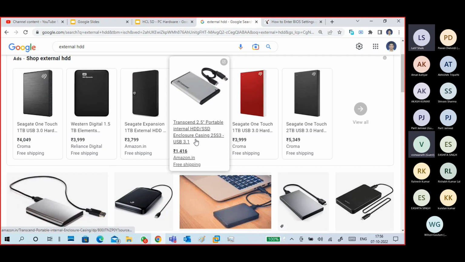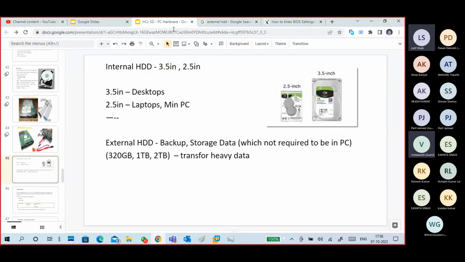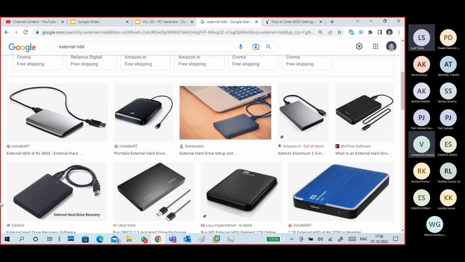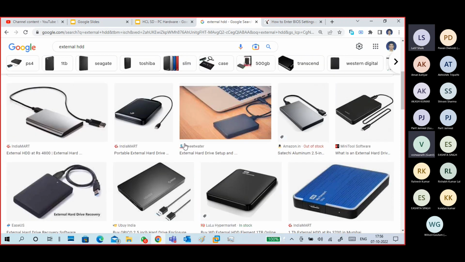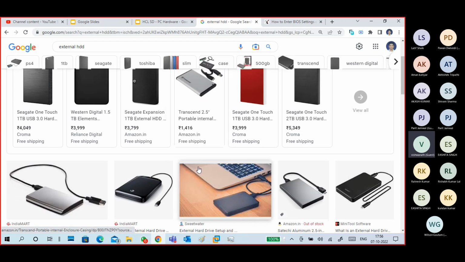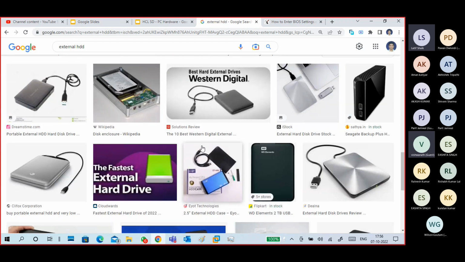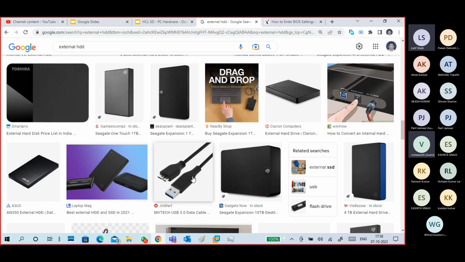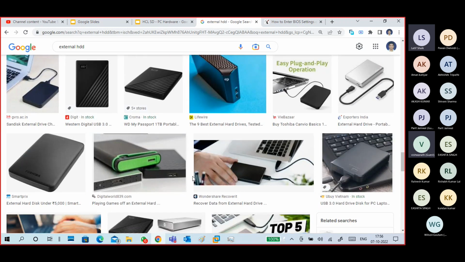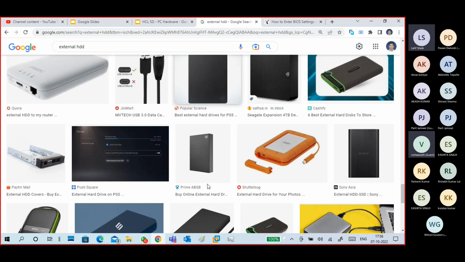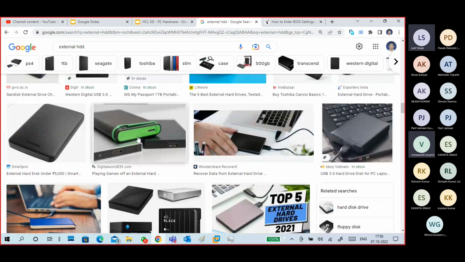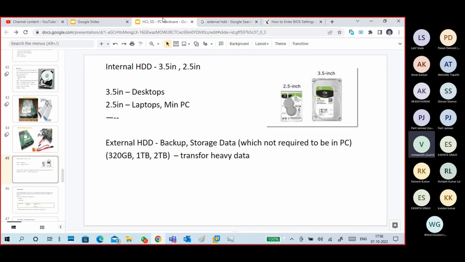And also there are certain portable enclosures. If you have an internal hard disk like a 2.5 inch hard disk, or an SSD, then you can put it in this enclosure and make it an external hard disk. Like if you have an old laptop, and the old laptop has a hard disk that you are no longer using, you can convert it into an external hard disk also. You can do it. All the connectivity circuit will be here, and you can simply transfer the data through the USB port, for transferring heavy data.